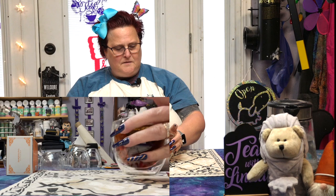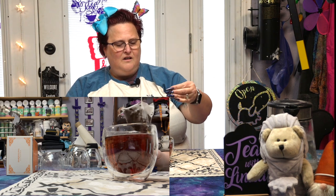Hey Siri, stop timer. Okay, so our timer has elapsed. Oh, these leaves have plumped up tremendously inside of this sachet. Tremendously. I'll dangle it here so you can see. Quite impressive, actually, how much they've plumped up. The color is not quite the yum yum color, but it's a Darjeeling, and those are usually just a little bit lighter. So I'm good with this color. It is translucent. You can see through it. There looks like there might be a little bit of particulate, but I think that's floating on the top, and that's me. I might not have gotten the cup completely unsoaked from when I washed it last time, but it looks like a lovely cup of tea.